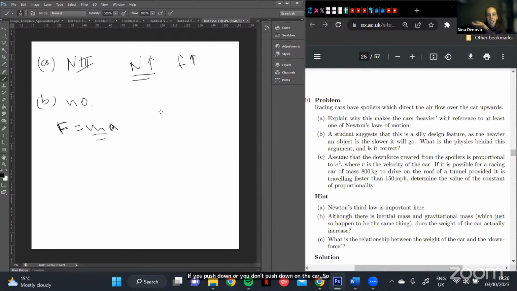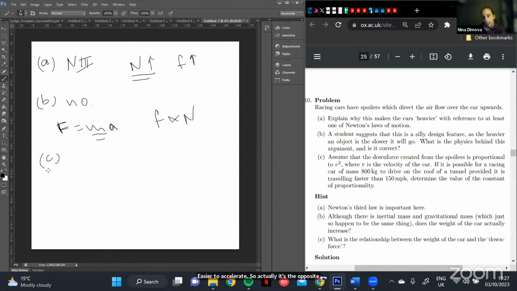And I guess you could mention that, as I said here, the friction, because it's proportional to the normal reaction, you'll have more friction, but this gives the car more grip with the ground, so it'll be easier for it to turn its wheels, and it'll actually make it easier to accelerate. So actually it's the opposite.